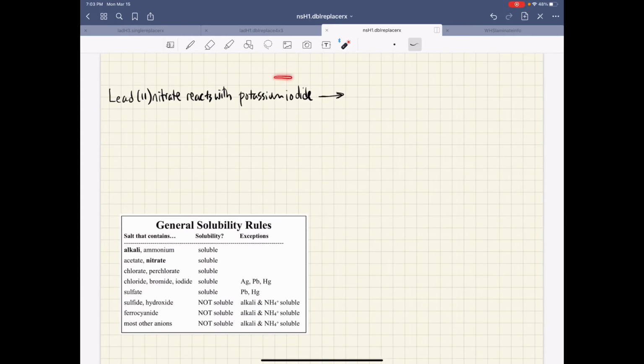So step 1 that you want to check is to look up to see if these two compounds that you start with are soluble in water. And of course, if we had the chemicals in front of us, you could test it. But otherwise, you need to use the back of your periodic table and use the solubility rules. So lead nitrate, a salt, remember, is any ionic compound. Any compound that contains nitrate, including lead 2 nitrate, will be soluble. So yes, we know that this compound is soluble, meaning it will dissolve in water.